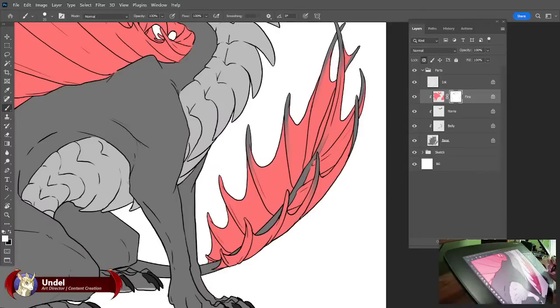Now I've got to worry about going out of the lines, because again, this is just saying whether or not things are opaque or transparent. I've already made the choices of where the paint's going to go. I might do just a little bit of these third ones out as kind of a transition to where it becomes fully opaque.